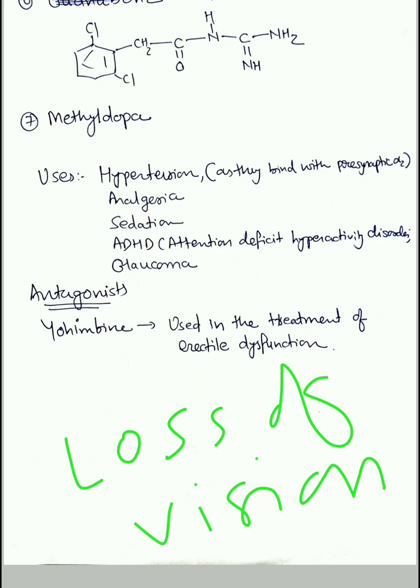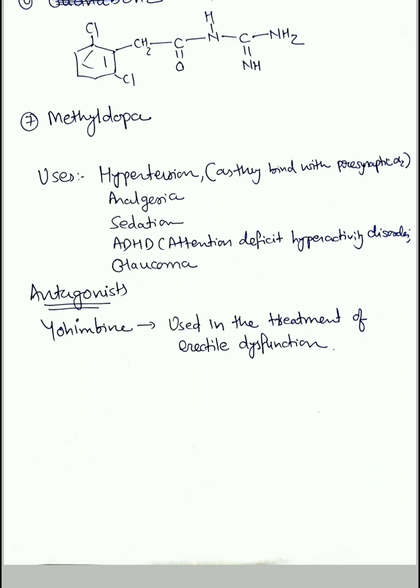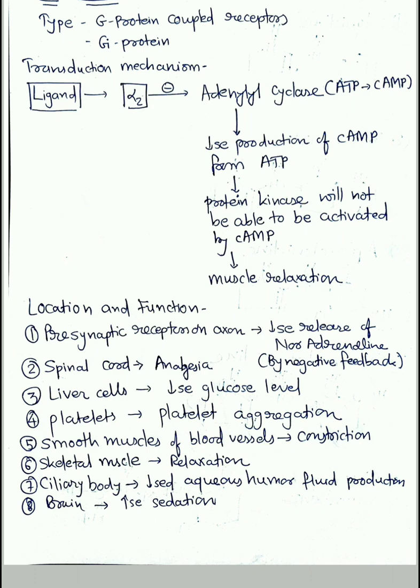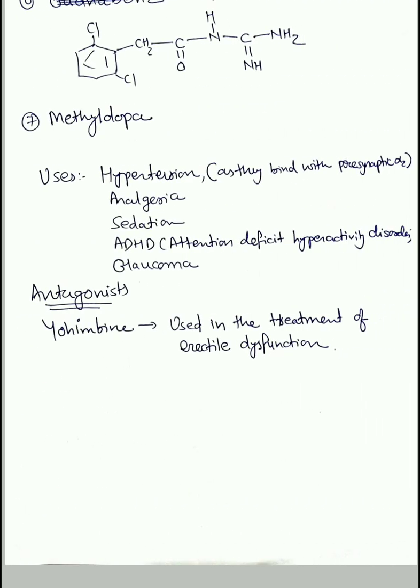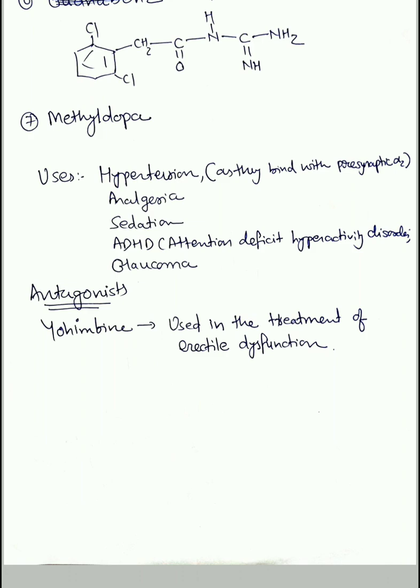Now, how are these agents used to treat glaucoma? As I've explained, here they act on the ciliary body where they decrease the formation of this aqueous humor. So if the aqueous humor formation is decreased, very little aqueous humor will be produced and no more pressure will be exerted upon the optic nerve, and hence the optic nerve will be safe. That's why they are used in glaucoma. So try to correlate the function and uses. It will be helpful for you.